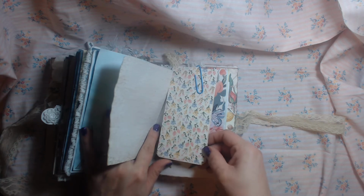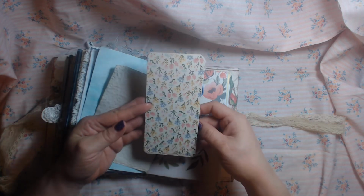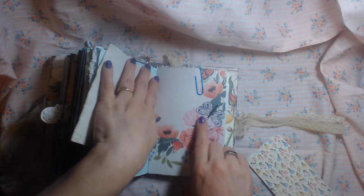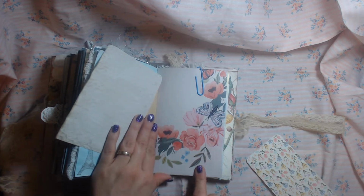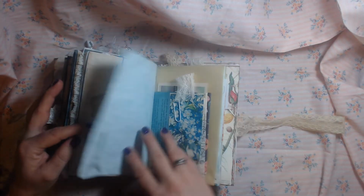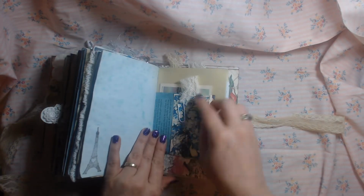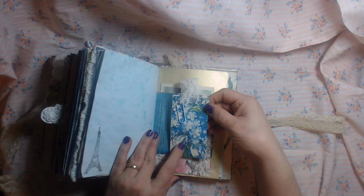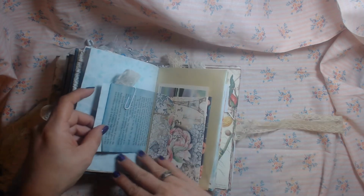Here is another little journal spot. It is a tag that I folded in half with this beautiful paper. And here is some paper I had in my stash with butterflies and flowers. I thought would be perfect for this. Some more journaling. Here is another book page and a tag. Beautiful flowers, postage stamp on it.